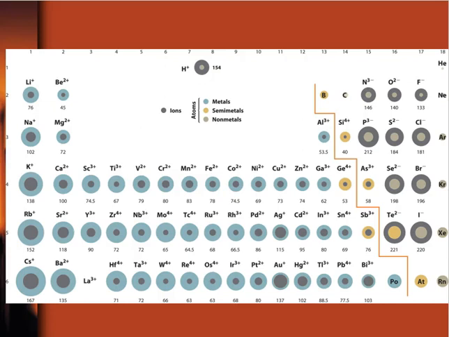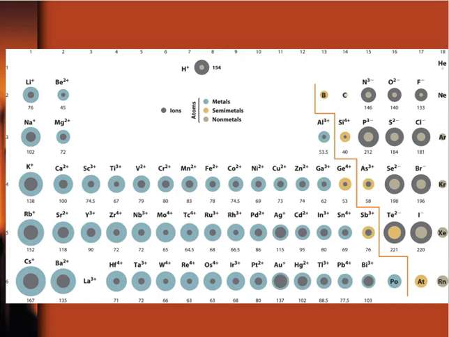Whereas if you have a look over on the right hand side, looking at the nitrogen, oxygen, fluorine, chlorine, etc., then that dark grey around the outside is the radius of the ion, while the lighter grey circle in the middle is actually the radius of the atom. So you can see that they're significantly bigger. So the question, of course, becomes why? And that is what the examiners want you to be able to talk about.